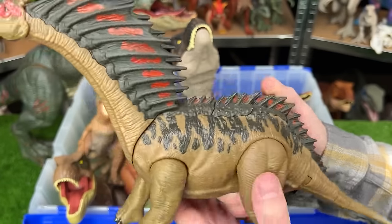And here is the final Amber Collection Velociraptor that I have in this collection. This one is the bright green with stripes on it. And let's set that down right next in line. Next up here is a pretty old Jurassic World figure. This is one of the first Velociraptors that Jurassic World released for the first movie. And these figures have quite a hard time standing up, so let's see if we can get it to stand up in line as the next in size. All right, I think that's about as good as it's gonna get.